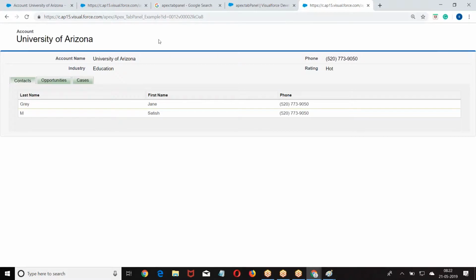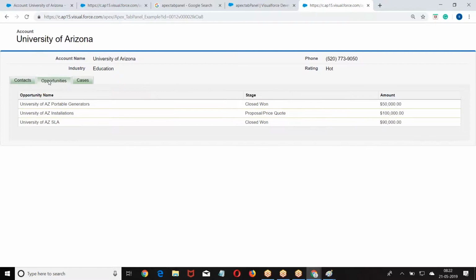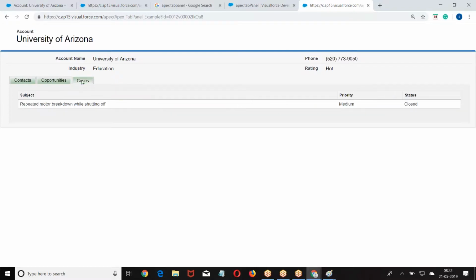When I open, so we got this account. These are the list of contacts, list of opportunities, list of cases. I hope you're good with this. Clear for everyone?